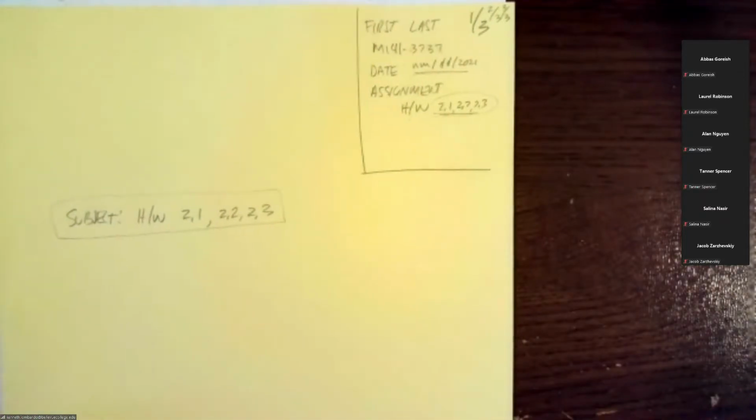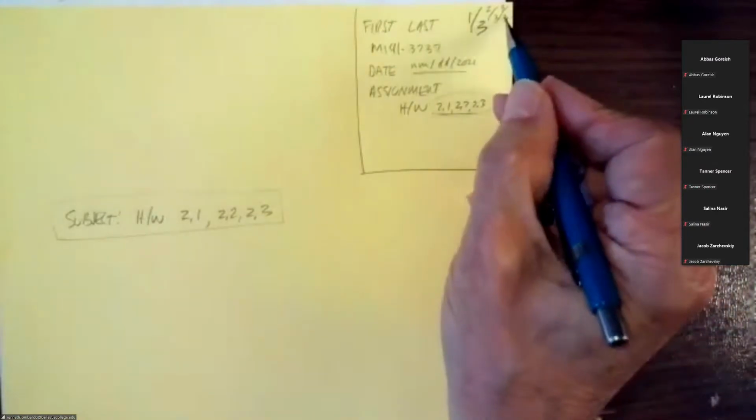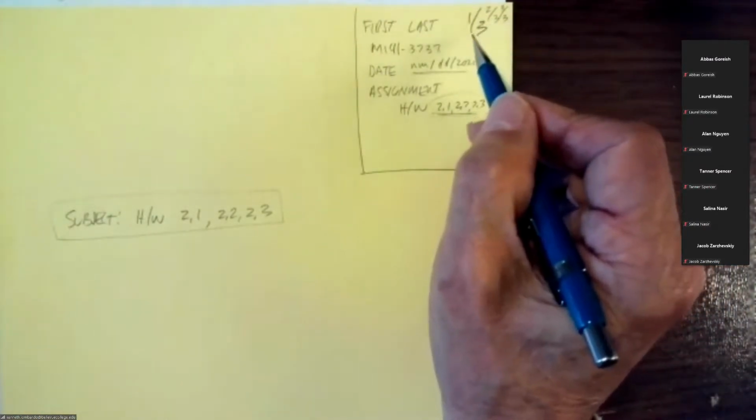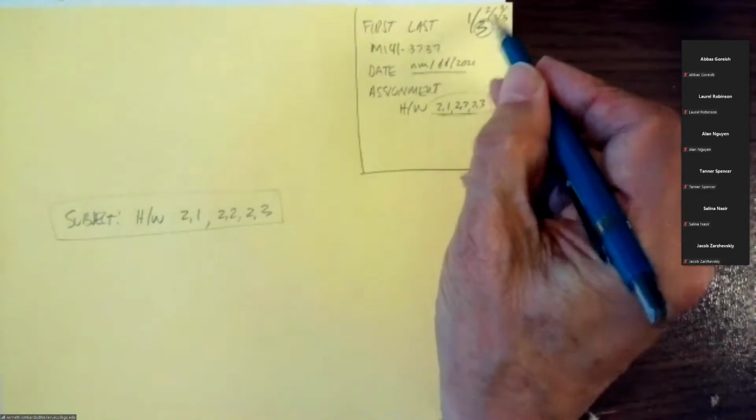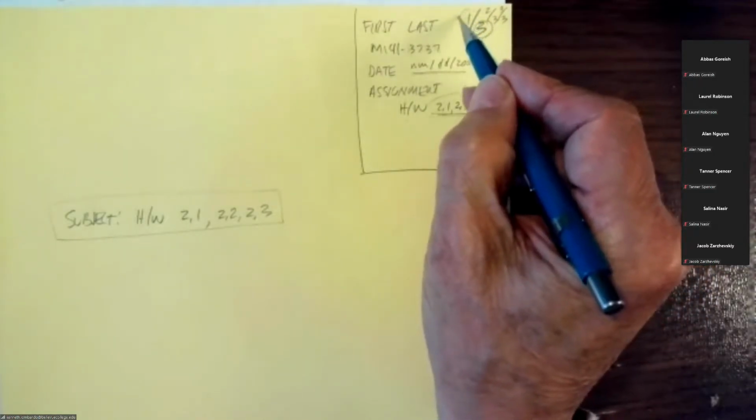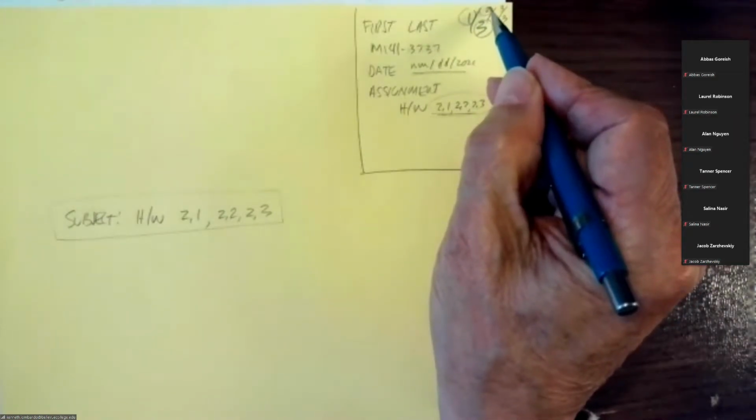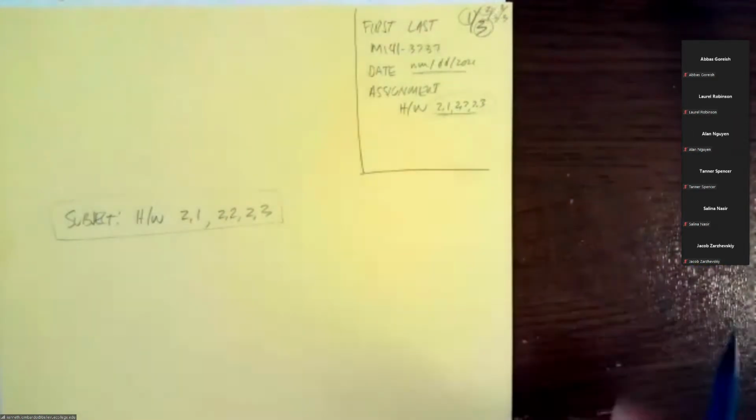Yeah, so quick question. So for the page number, I see you have returned all three pages, like 1 out of 3, 2 out of 3. So do we have to do that on each single page, or like if it's the first page, I just write 1 out of 3, and then on the second page I write 2 out of 3, like that? Yes, and on the third page, you write 3 out of 3. Okay. So I know how many pages you're sending me, which is the 3, and which page this is of the 3. I'm looking at page 1 of 3, on the next page, I'm looking at 2 of 3. The next page, I'm looking at page 3 of 3. That way I know that I'm seeing all your work. Okay, thank you. Sure. Other questions?